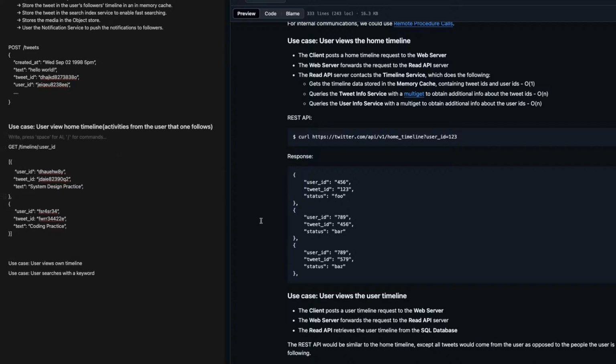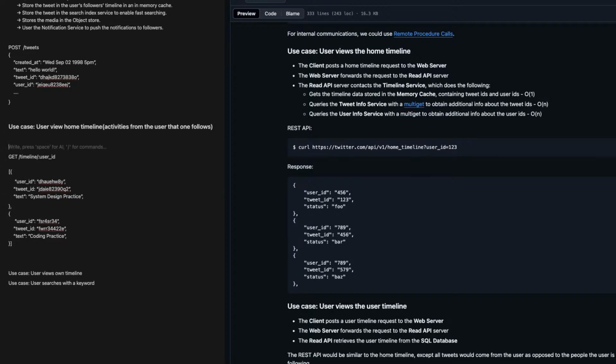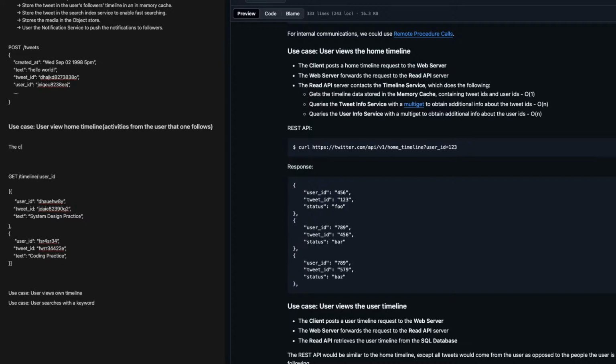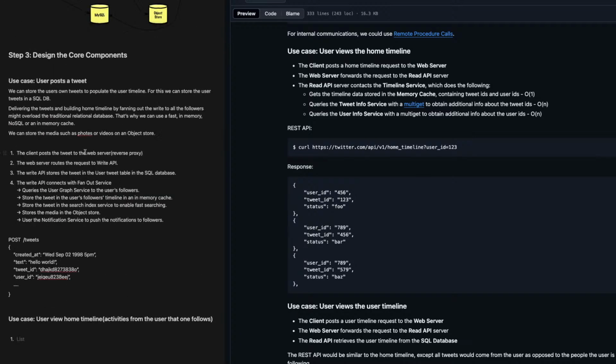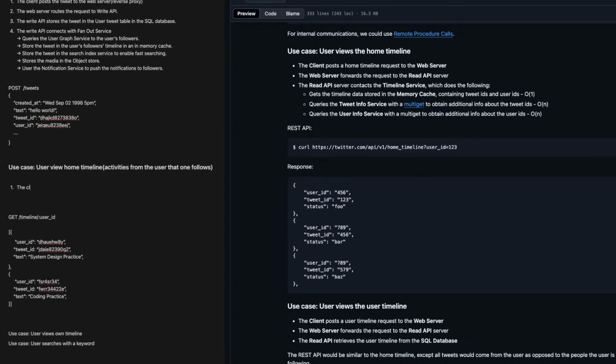And then for this use case, what is the sequence of steps that happens? The client posts the request for the home timeline to the web server.